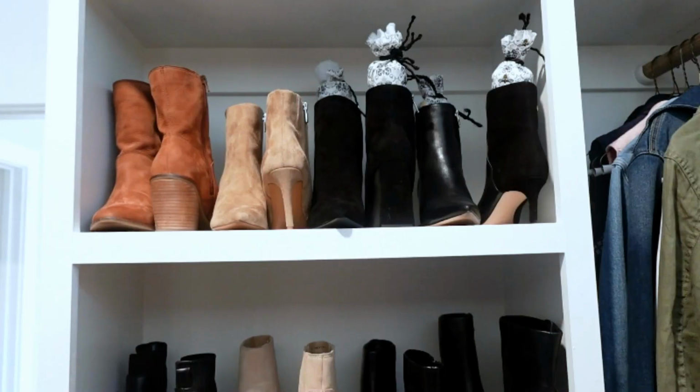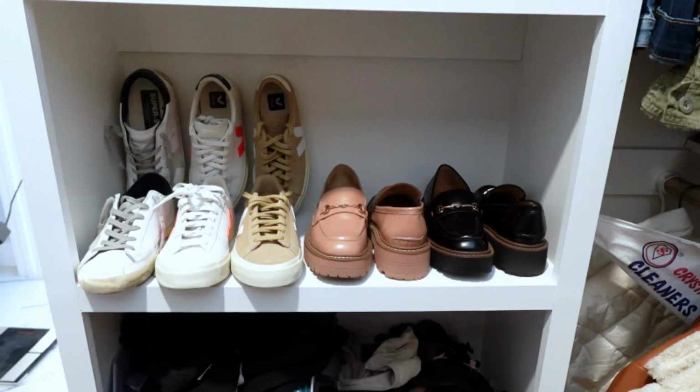Step 4 is putting everything back in the closet. And I got really excited at this point because now that I had narrowed down my wardrobe, I wanted it to be pretty. So I ended up buying some hangers and some storage boxes and different things that would help me create. I wanted to showcase my sweaters and the things that I had that do bring me joy in a way that I would see them when I walk in my closet and would just make me happy.